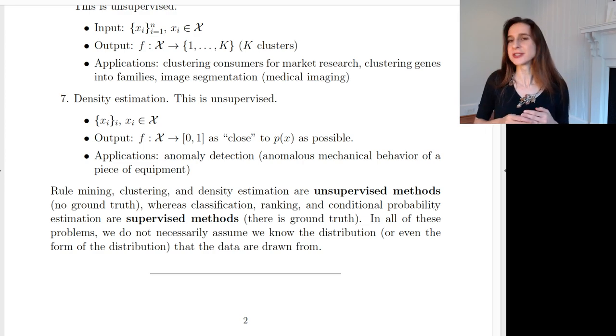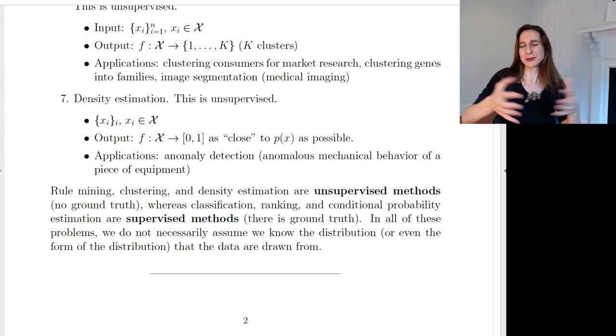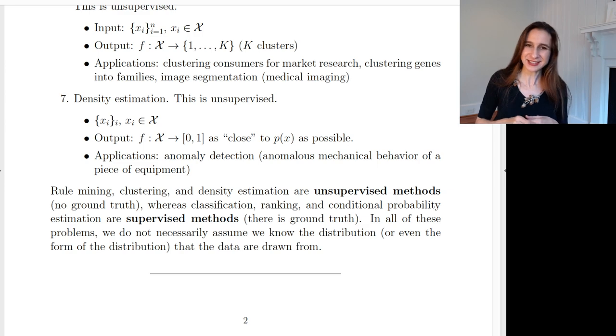I will mention something in common to all of these problems, which is that we don't necessarily assume we know the distribution from which the data are drawn. We simply assume that the data are representative of some underlying distribution that somehow provides these data for us. If the future is like the past, then hopefully the data that we have will help us. The models that we create from the data we have will hopefully carry on and be valuable into the future. That's sort of a key principle of machine learning that the future is like the past. If you understand patterns in the past, you can use those patterns to predict the future. Thanks.